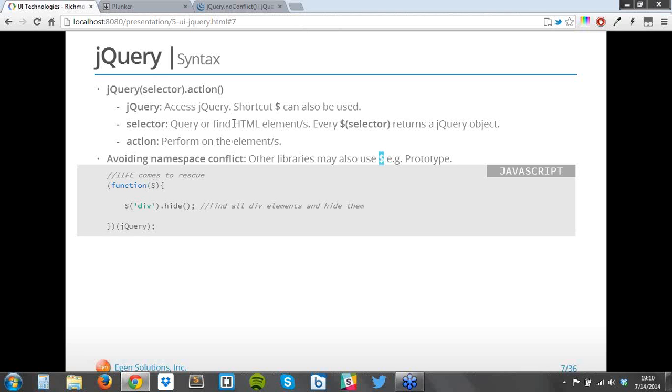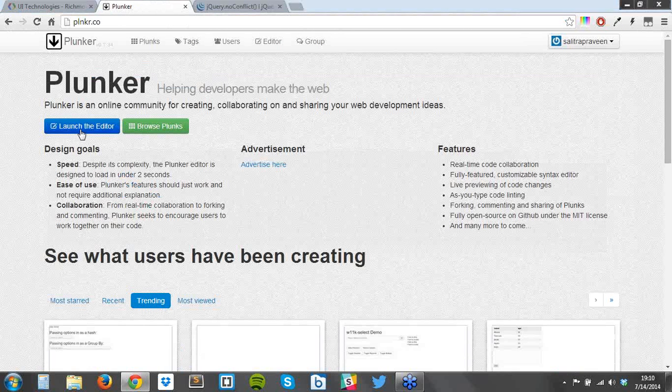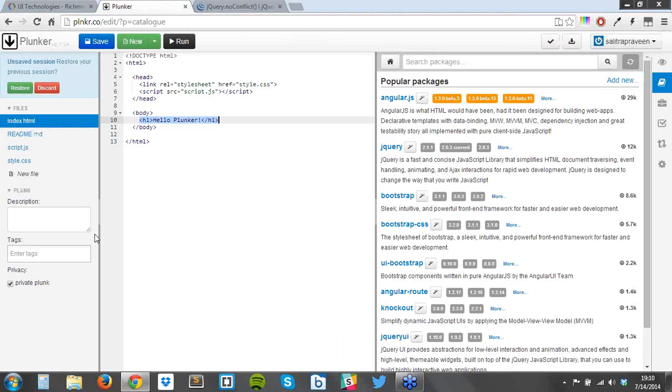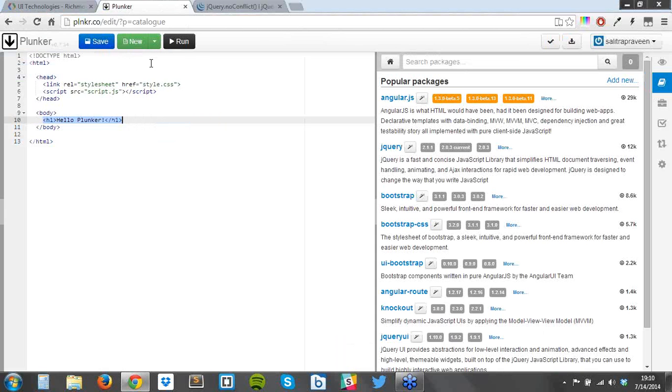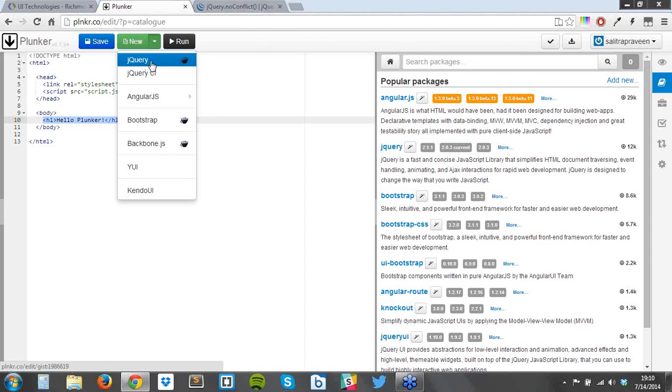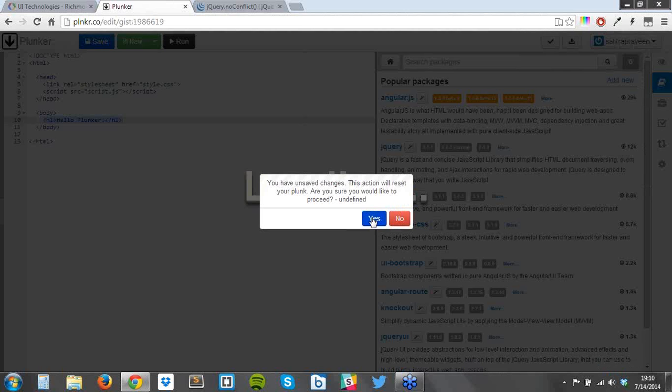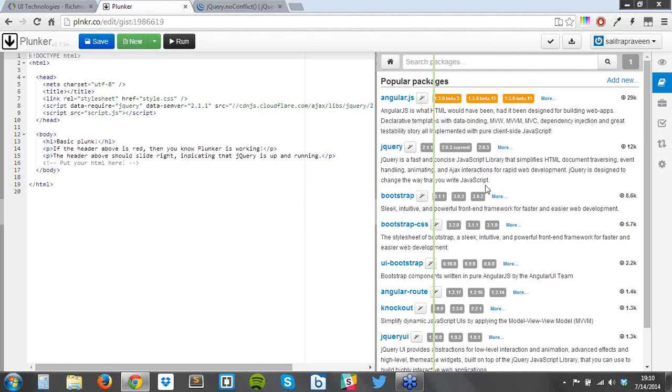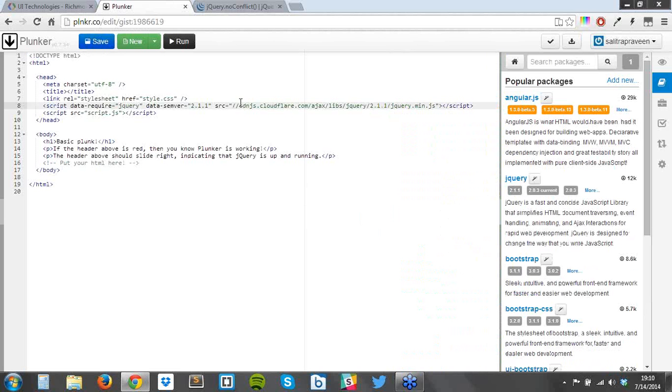And the reason is, let's say you are first including all these Prototype libraries in your application, or in your index.html page. Whoever was included last will have access to dollar. So I'm going here and changing my Plunker type to jQuery. They have included jQuery from some other CDN, I don't know which.